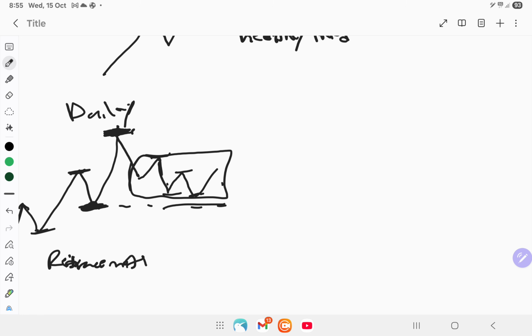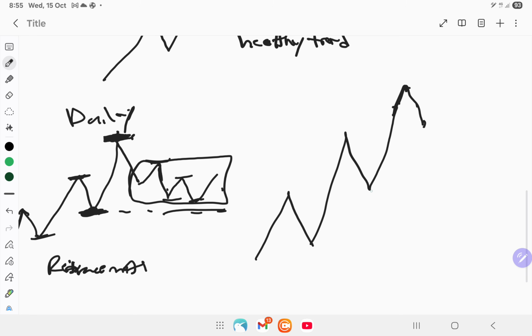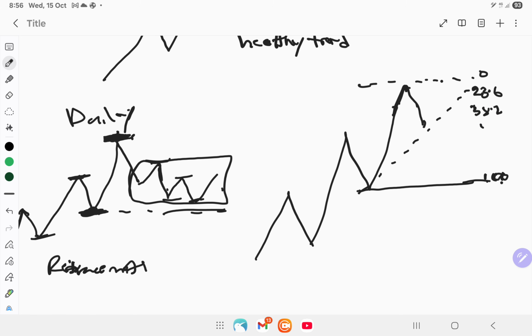Now let me show you the second way to know a retracement before we go into reversals. Let's say we still have this. This is where you use a Fibonacci tool. Remember that with the Fibonacci tool, you're going to be drawing from swing high to swing low, so it will look something like this. Fibonacci looks like this, and then you have here 0, here 100, then you have 23.6, which is usually among the most obvious levels that people use, then 38.2, 50%, and then 61.8%.